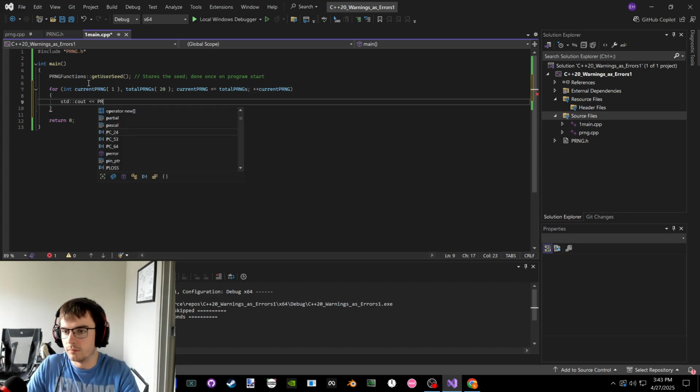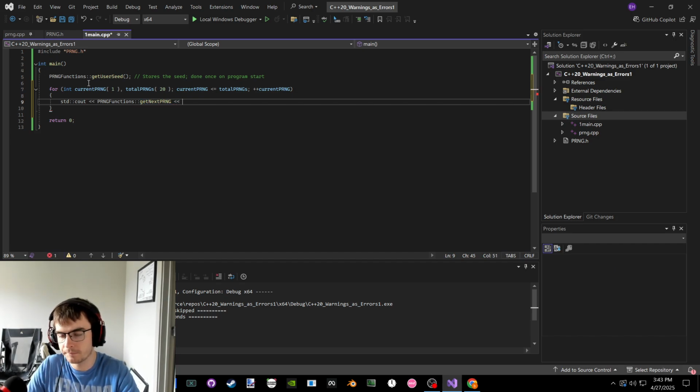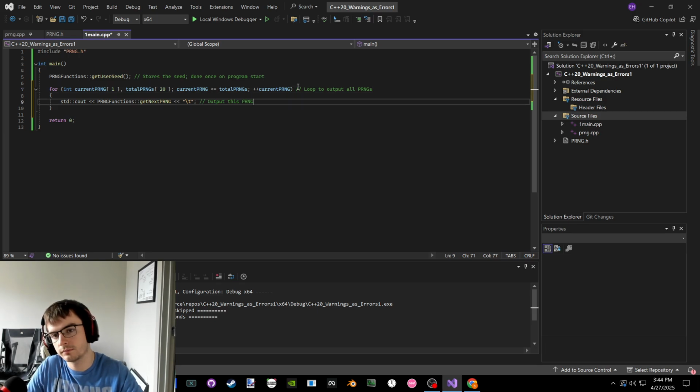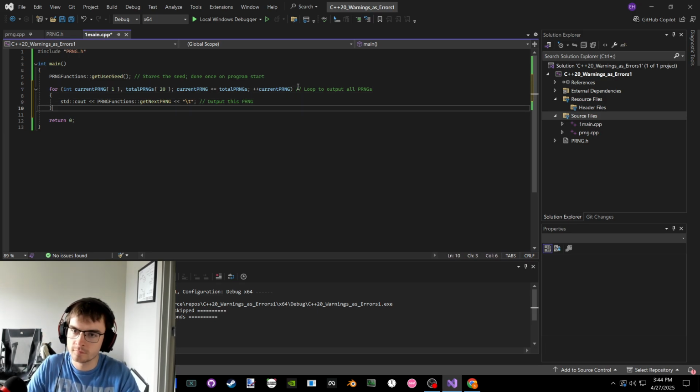And then we'll do PRNG functions, get next PRNG. And then we'll do backslash t to tab it up. Output this PRNG, to output all PRNGs. And then if, oops, this needs to be inside the loop.